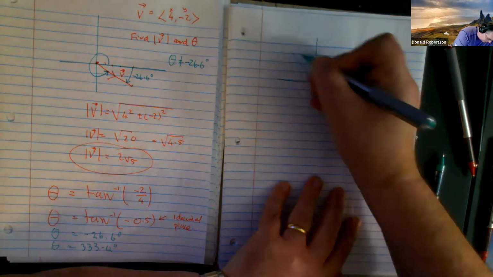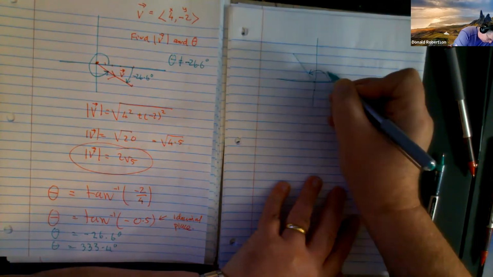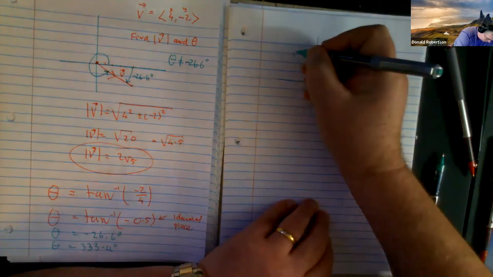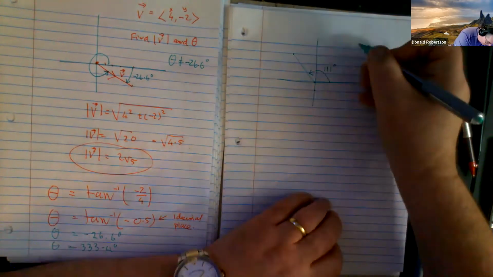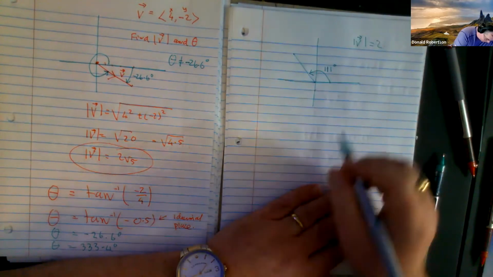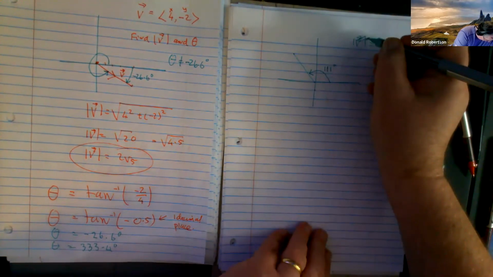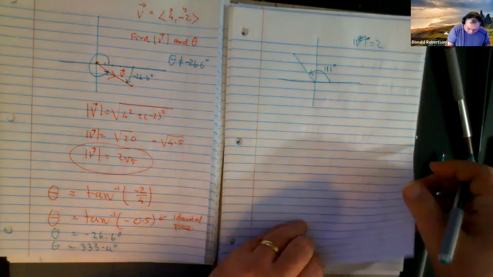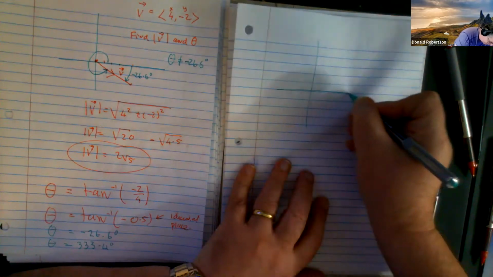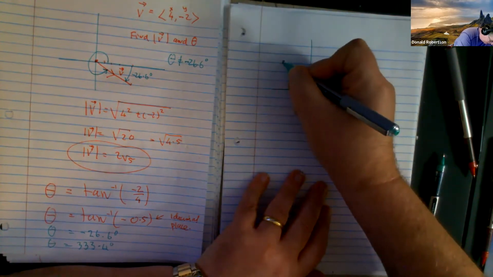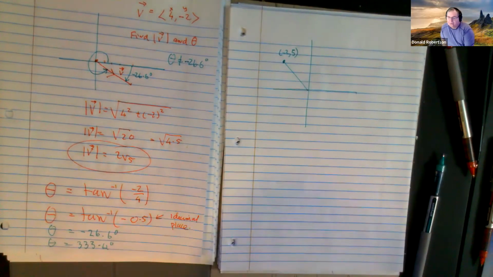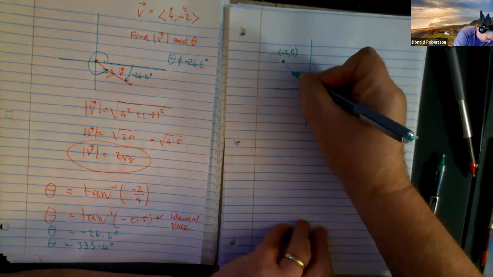Let's have an angle up here, and let's make this angle 111 degrees. Okay, and the magnitude of this vector can be 2, right? Oh, I take that back. I'm doing the wrong question. Let me put a guy that's over there. That's what I wanted. I was kind of doing the answer without the question. So I want a guy here, and his coordinates are -2, 5, right? And that's my vector v.